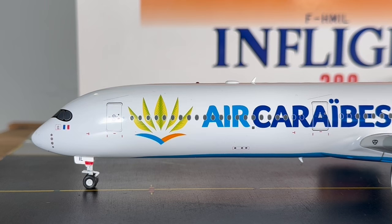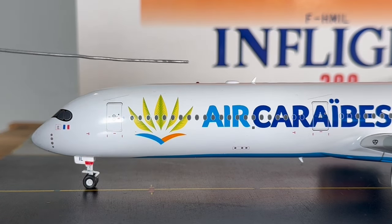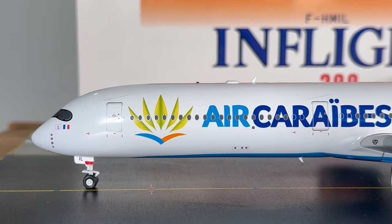But underneath that cockpit window is the French flag decal, which is this decal you see here. And this flag decal represents the country where Air Caraibes currently operates from as one of the major flag carrier airlines for the country of France, as well as the national flag carrier airline of the French West Indies, okay? And then you see the airline's corporate logo right there, as well as the Air Caraibes billboard types you see displayed there.